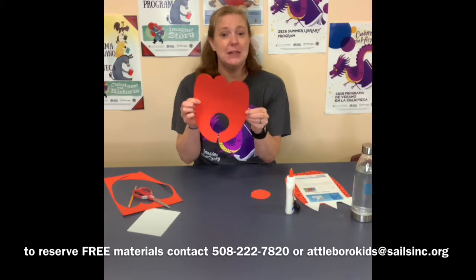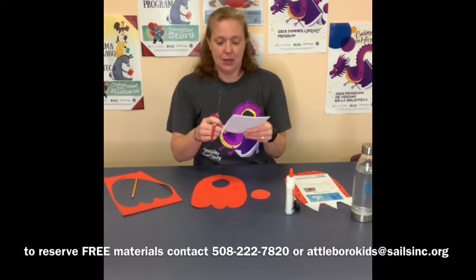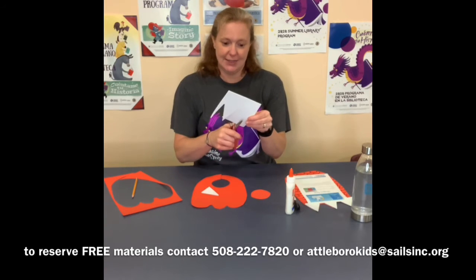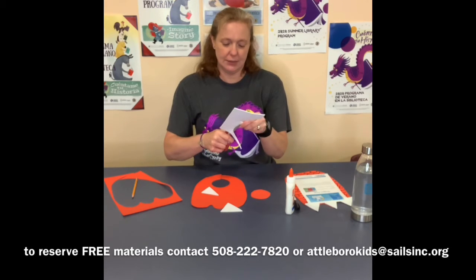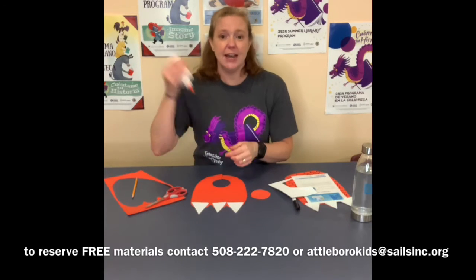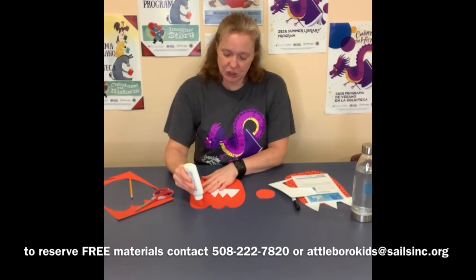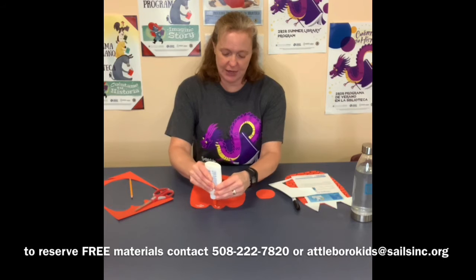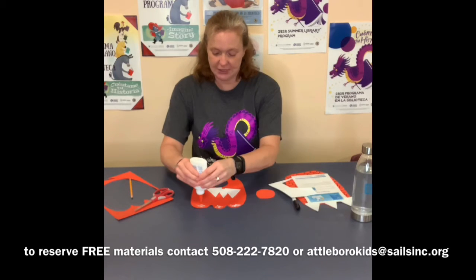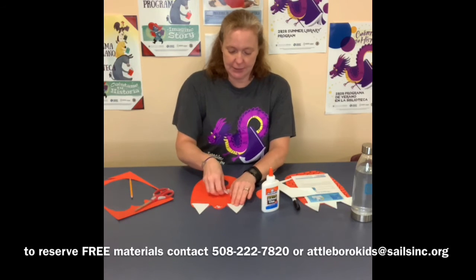Really I could be done at this point — maybe this is what I want my monster feet to look like. But I would like to add some crazy monster toenails. I think dragons or monsters have big sharp pointy toenails — though maybe you think they have round toenails, and that's fine. So I'm just going to cut out some triangles because I want sharp toenails for my dragon foot. We're going to glue them onto our toes. I suggest white glue instead of a glue stick because the foam is a little heavier than regular paper and white glue works better with heavier materials. You might also have some double-sided tape — I think that would work too.